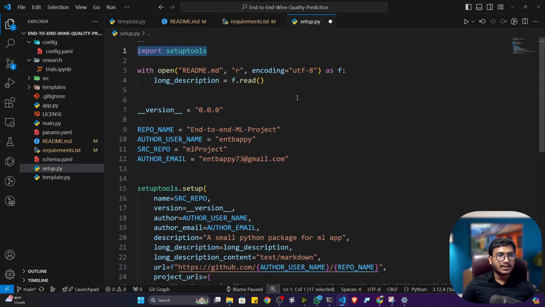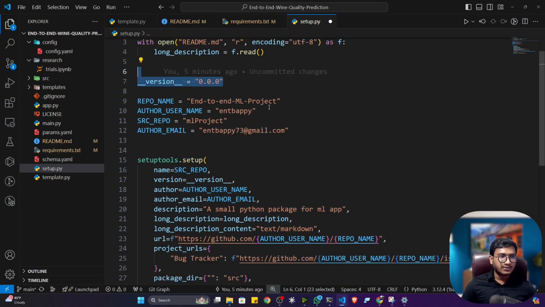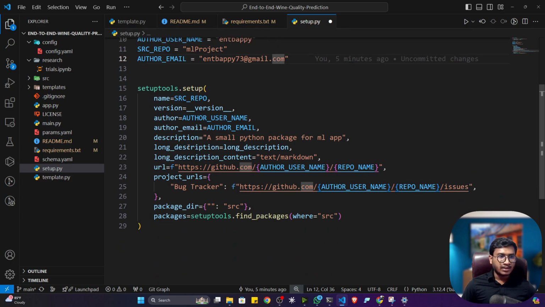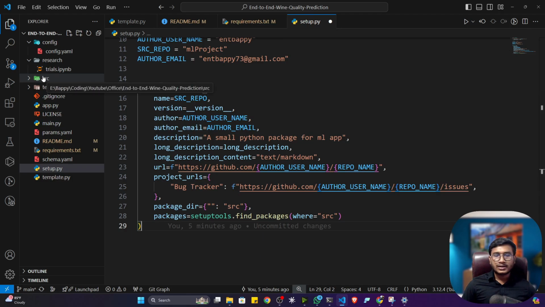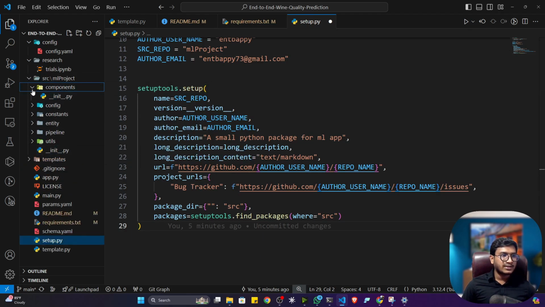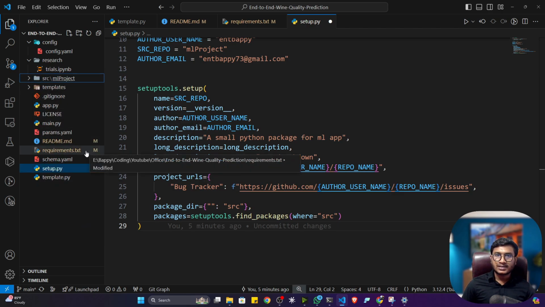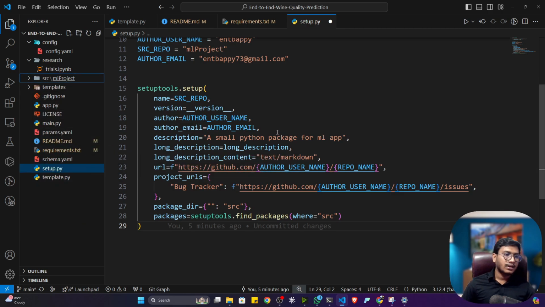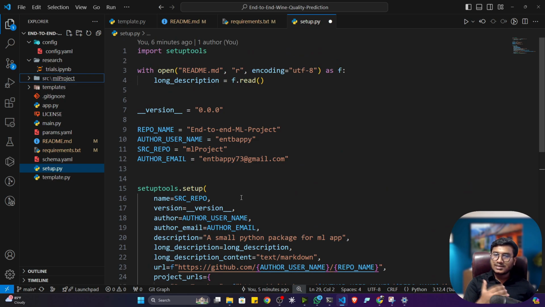Here we are using setuptools. You can also mention the project version, then repo name, username, and author email. And this is setuptools.setup. It will automatically set up this folder as your local package. That means it will look for this constructor file, and wherever this constructor file is present, that will be considered my local package directory. You can use the same code in your other implementations as well. Nothing changes; you just change the repo name, username, or email address if you are using any other email address. This is the idea.